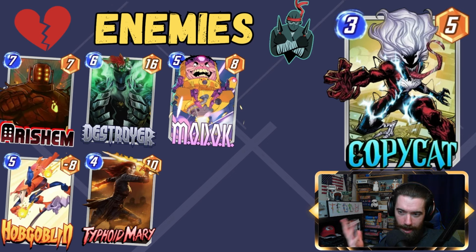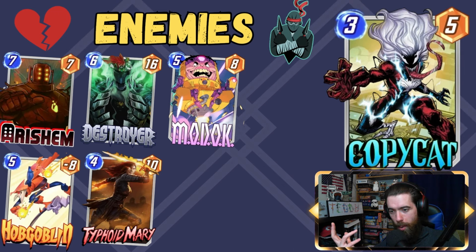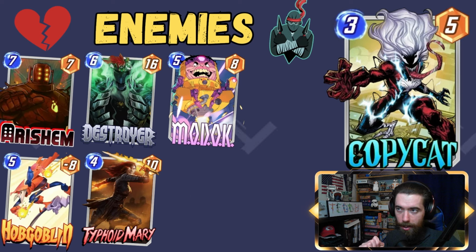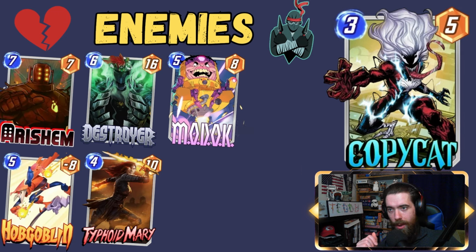MODOK, the capstone for all of the discard synergies. We can, of course, play Copycat for the stats on the final turn when it can't hurt us, but it hurts our flexibility a lot if we are stealing one of those abilities. Hobgoblin, Green Goblin, we don't want Copycat sailing over to the opponent's side.